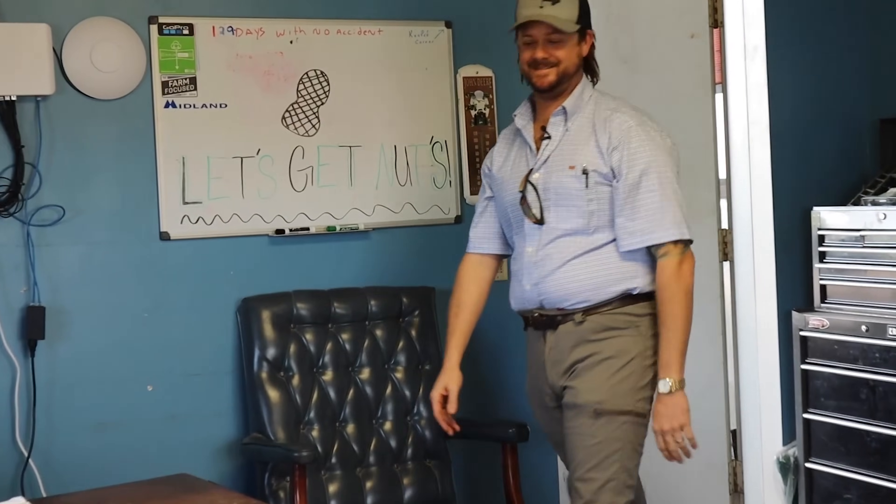Today me and Kyle are painting the room. This whole office used to be blue - now it is a beautiful shade of cotton white. Kyle, how do you think we did? I think we did really good. I don't see any blue. We got a couple touch-ups here and there but for the most part it looks great. We didn't get any paint on the new floors. Kyle did a great job taping.